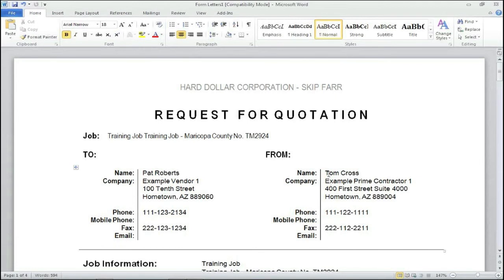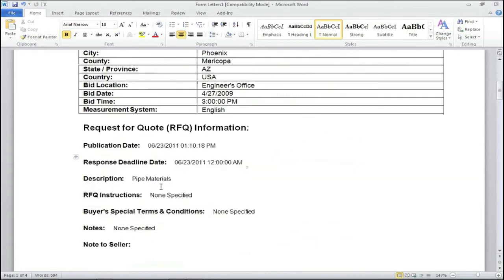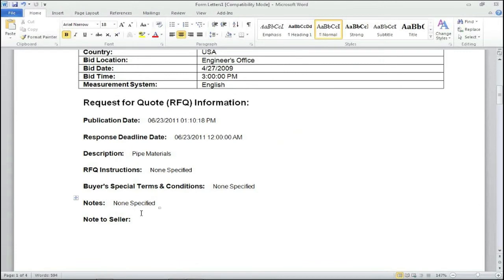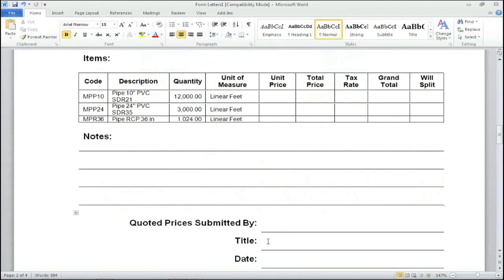The from is from your address that you selected in the cover sheet in the job properties form. There's a spot there that says, who do I address this RFQ back to, which would represent you as your company. So again, you are in Microsoft Word. All this information is editable. You can delete it. This is cover sheet data. This is the RFQ record information. Sheet 2 is sending from the seller back to you, and you're asking them to give you a price for these items. They can put notes, they can sign it, and send it back. So it's a quick way to get an RFQ in a document for you.